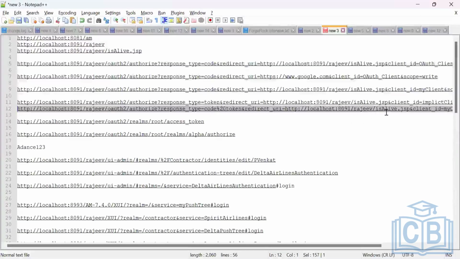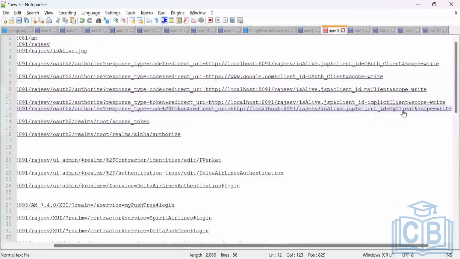Which client, Pranay? You have to test for implicit, which client? Implicit client you are testing, right? I guess you didn't put the client name right. The client name at the end of the URL, if you see, is implicit. You have to change the name of it. Here, change to implicit. Because in the implicit client, we have both flows, right? Yes, correct.